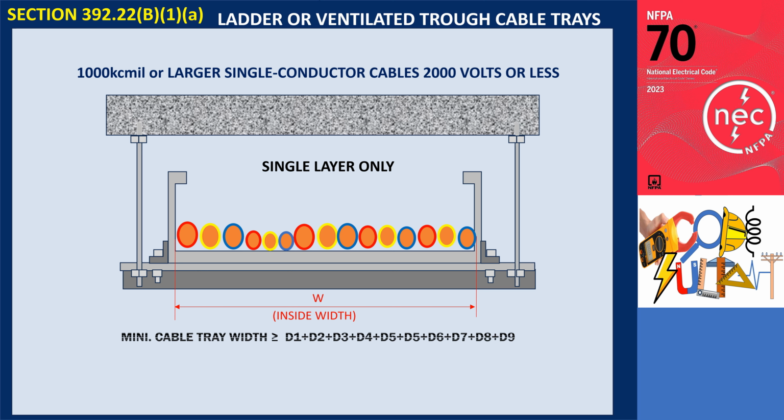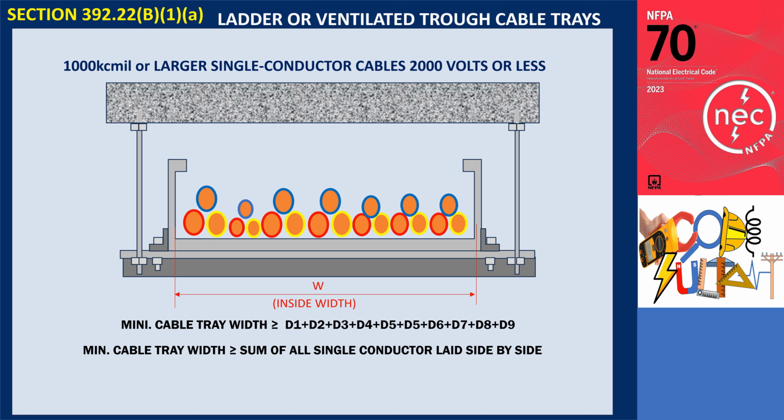The summation of the diameters of all single-conductor cables must not exceed the width of the cable tray. Therefore, the minimum width of the cable tray for single conductors installed in a ladder or ventilated trough cable tray shall be at least that sum when all single conductors can be laid in a single layer. However, in the last sentence of the section, single conductors that are bundled together to form each circuit group may be installed in a configuration that is not limited to a single layer.